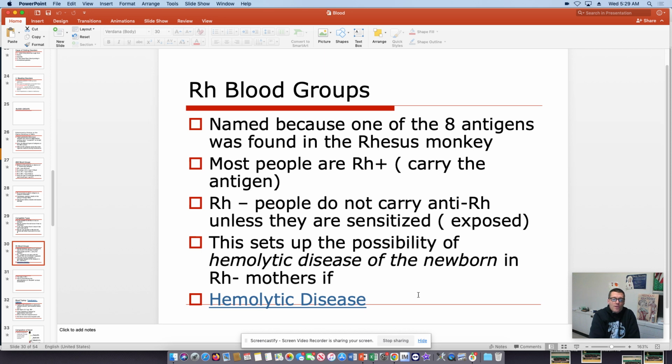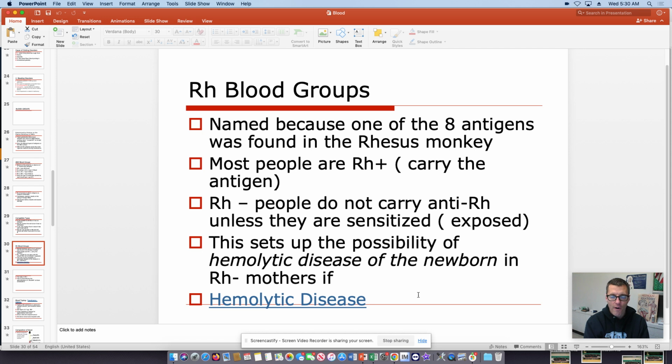Okay. This is an interesting thing, and probably if you ask your parents or your grandparents or somebody, they're going to know someone who experienced this particular condition. I'm not very good at explaining it. It's a little hard to understand, more so than regular blood transfusion reactions. So I'll show you this hemolytic disease link here in just a moment. But this is Rh blood grouping, by the way.